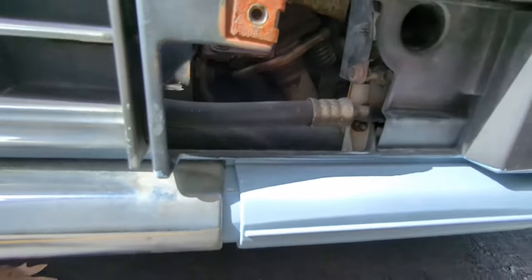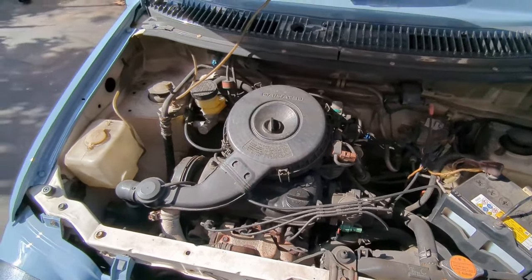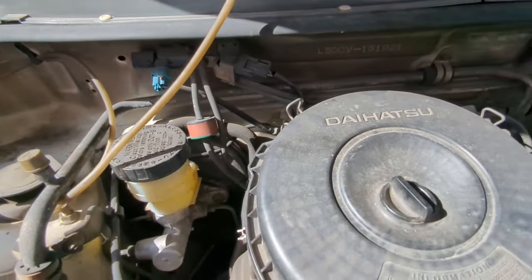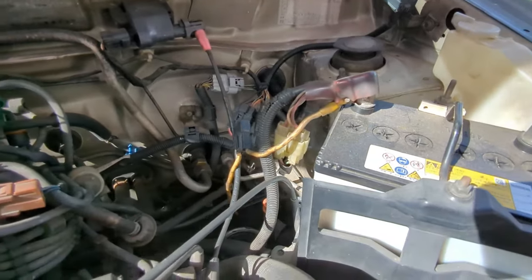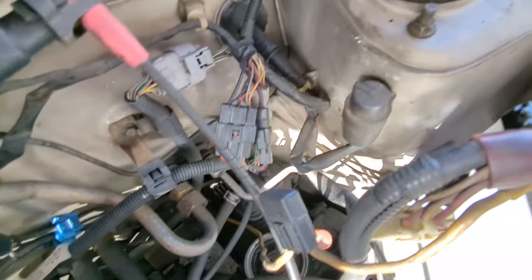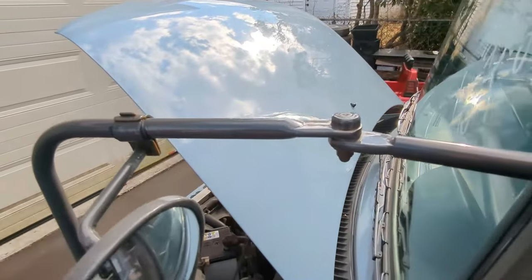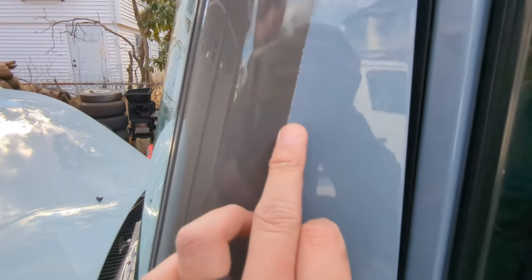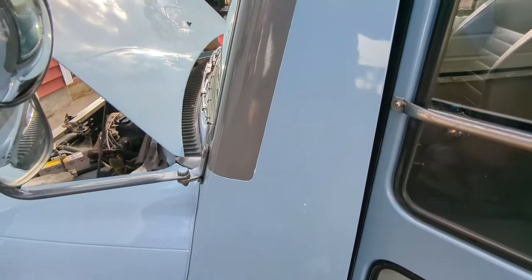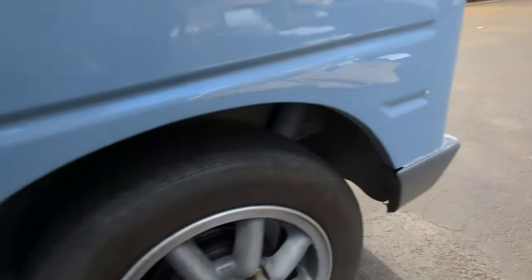It dripped on the trailer and that hinted me off, but I don't see anything now. I checked the oil — it's not as clean as the Cappuccino, but I might want to do some services before my wife takes it to go do stuff. I don't know what that round thing is. The van has definitely been repainted — they did a decent job but it's starting to show its age. Some of the taping was not so good, you can see the white showing through. Maybe I should get some touch-up paint to fix this.